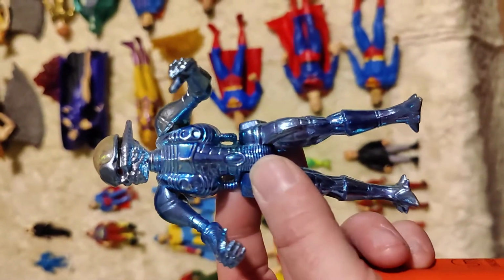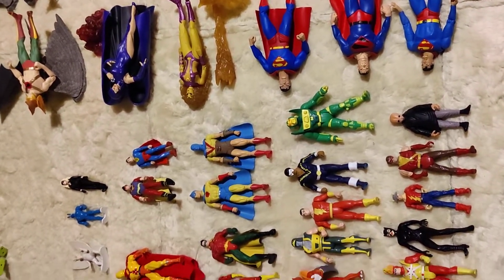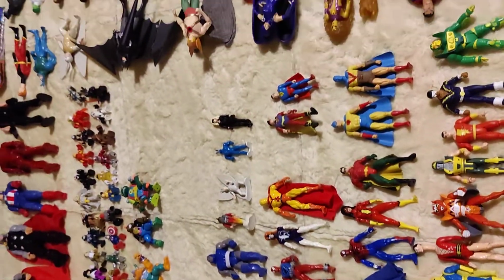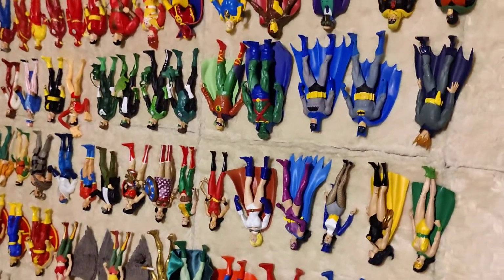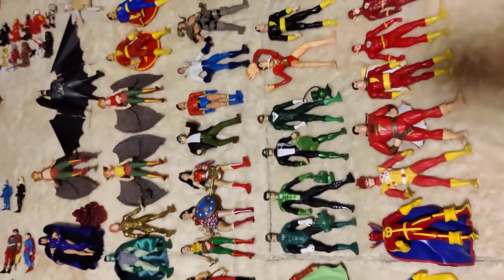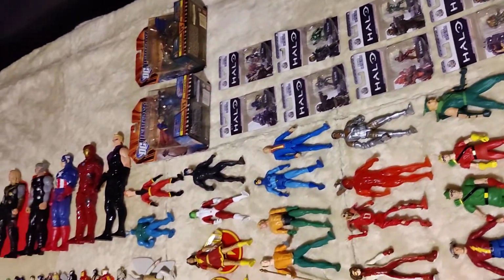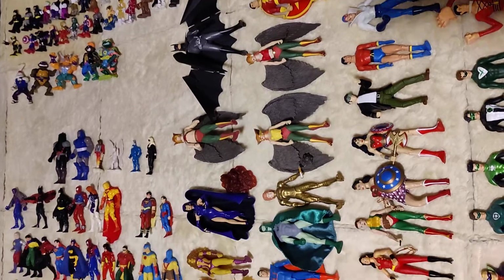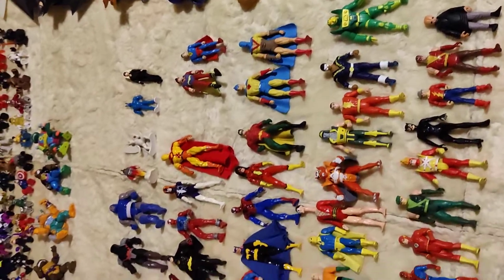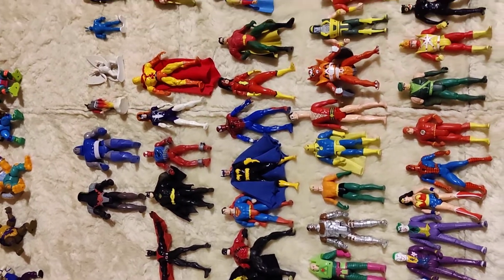All right, guys. Hope this video was good enough for you to be able to get a good view on everything, but it's not too easy when you only got 12 photos with eBay. But again, it's a huge lot. And this box is going to weigh a lot. I'm saying probably 20 to 30 pounds maybe. I might have to do two boxes only to get the shipping down to a reasonable amount so I don't have to go crazy with the shipping prices, which are already pretty high as it is.